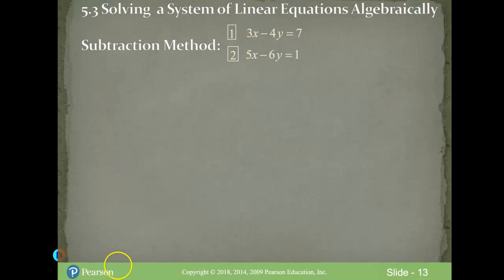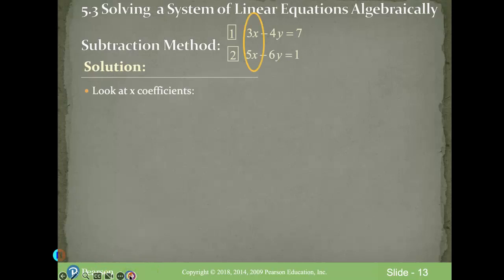The last algebraic technique presented to us in this section of our text is the subtraction method. Look at the x coefficients and notice how they are different numbers and different signs. Actually, the same is true for the y coefficients. This may mean that subtraction is a better method to use. Again, it's not necessarily the only method to use, but it is set up, you could say, for subtraction to be a little bit easier.